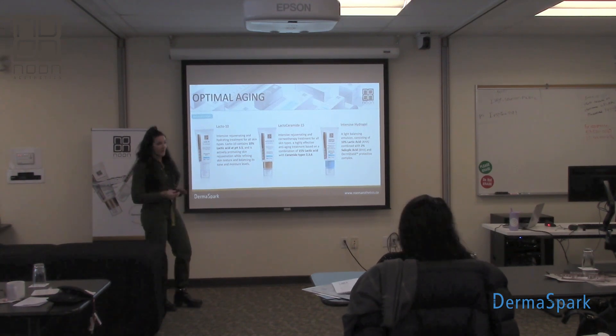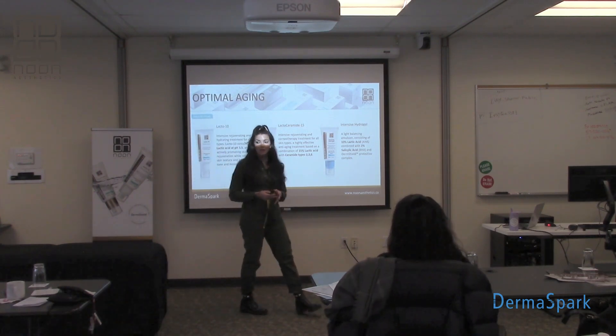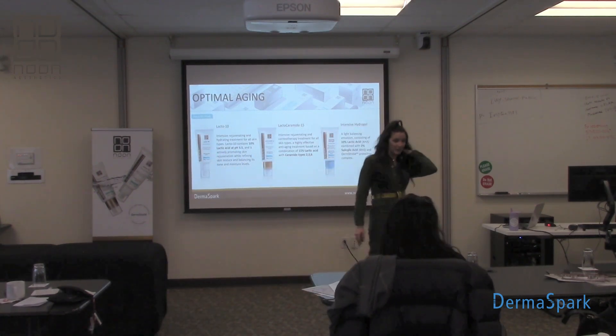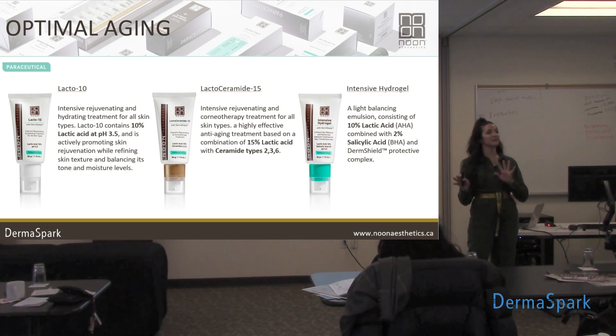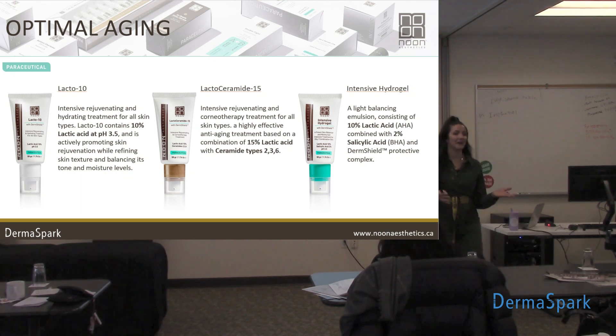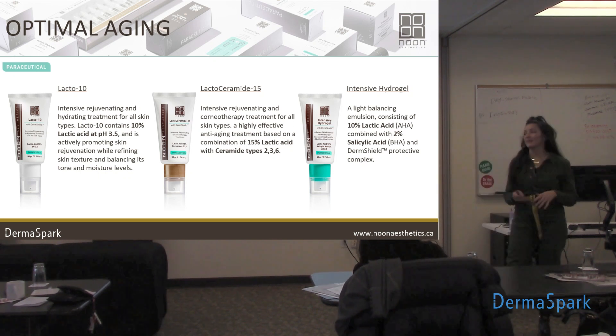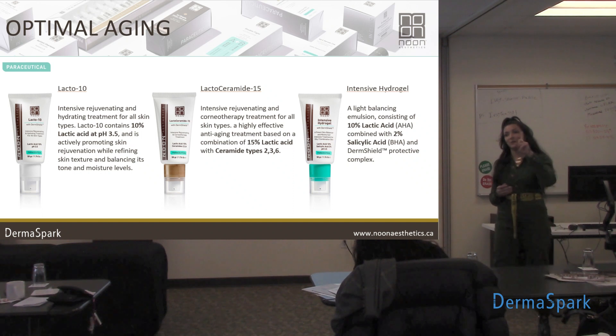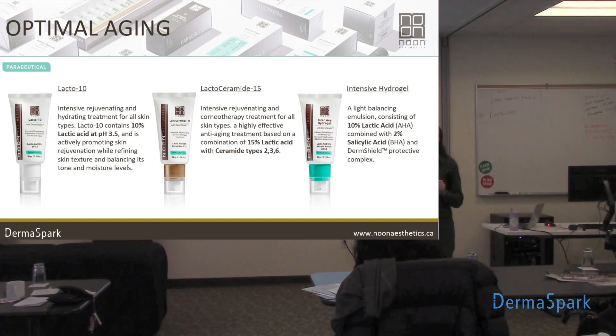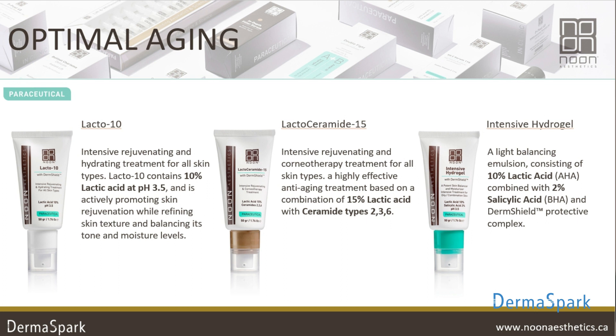So we have our lacto category. This is kind of our hero product. At the event I attended last night, I was speaking with a gentleman and he said, 'I'm kind of a lazy client. I want to do as few steps as possible.' Something simple, something easy — what should it be? And I said, use a lacto. The lacto category is my category of if I was stranded on a desert island and could only bring one skincare product, it would be one of these three. These are going to be used morning and night, like brushing your teeth. What's so great about this lacto category is the multifunctional, multifaceted ability of these products.